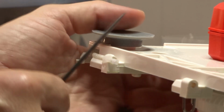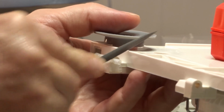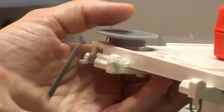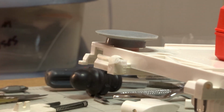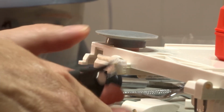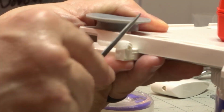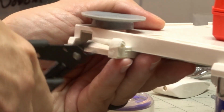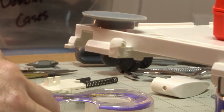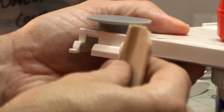Okay, I've got a file set that I'm going to use. I'm going to try and cut this off with a file. Okay, once you get down past the super glue, you end up with just tape. Also use some sandpaper.